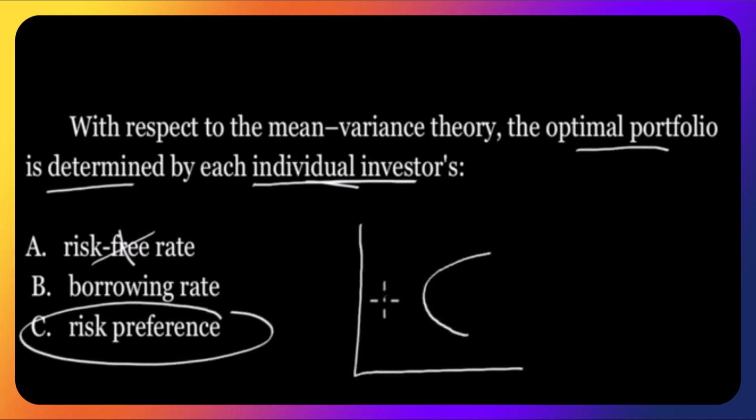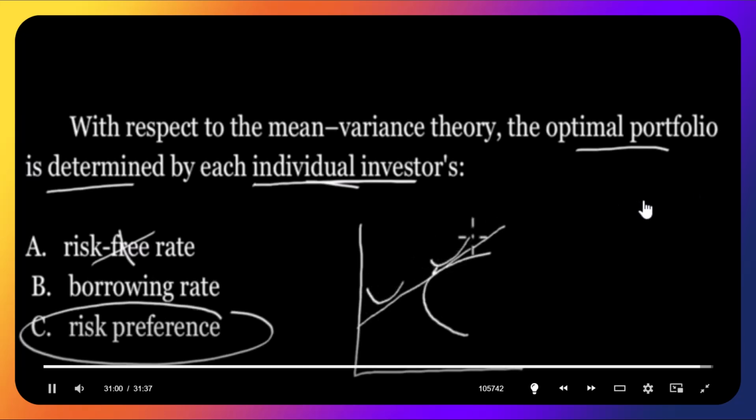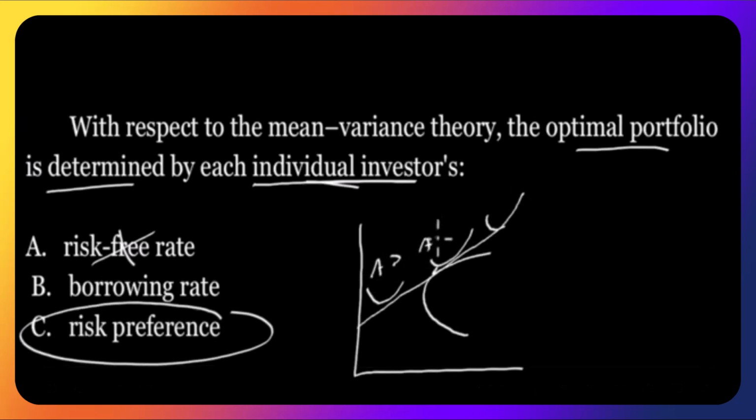Remember now, there's our capital allocation line. And you may have indifference curves with different levels of risk aversion. So this has got an A that's greater than the A here, which has got an A that's greater than the A here. Utility equals expected return minus 1/2 A times variance, right? A is the measure of risk aversion. So it's the risk preference. The optimal portfolio is determined by the risk preference. So this person here would have a heavier weighting on the risk-free asset than the person with this indifference curve, which would have a higher weighting than this person, and on and on. There we go.